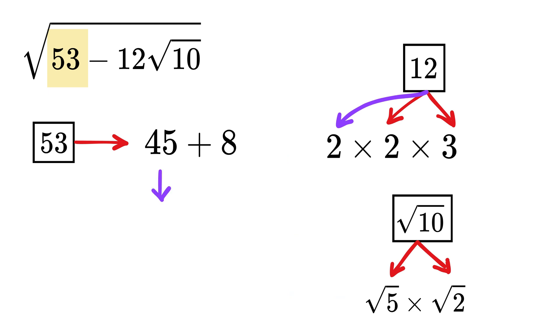See, 45 can be written as the square of 3 times the square root of 5, because squaring 3 times the square root of 5 gives 3 squared, or 9 times 5, which is 45.